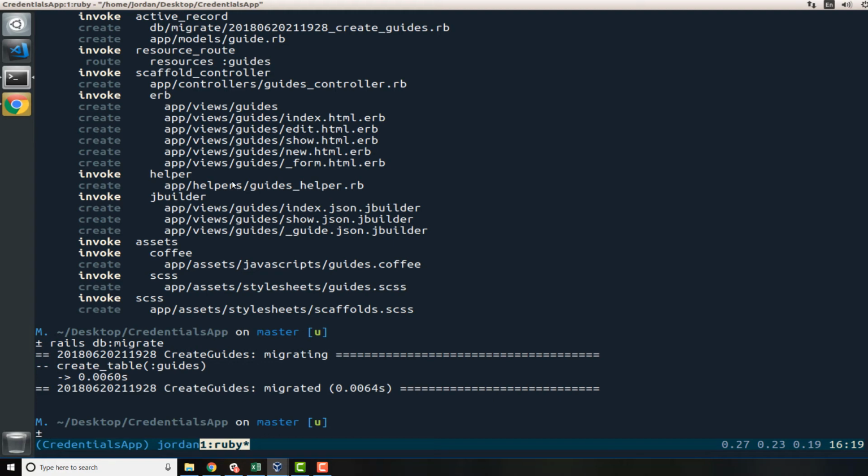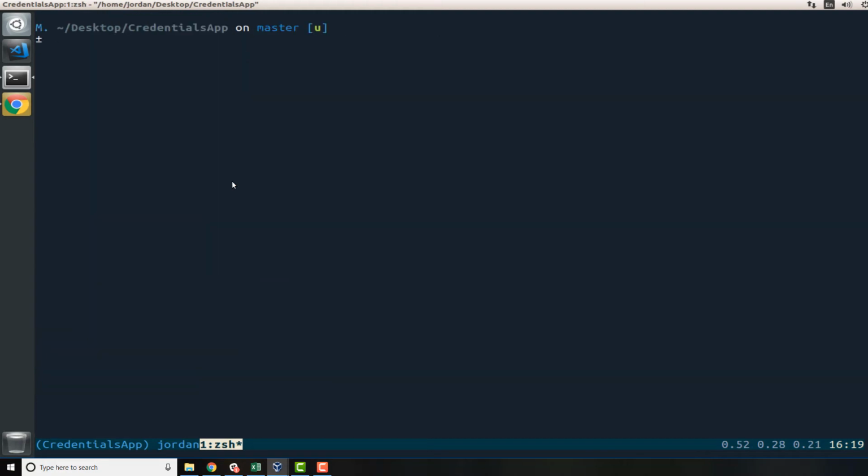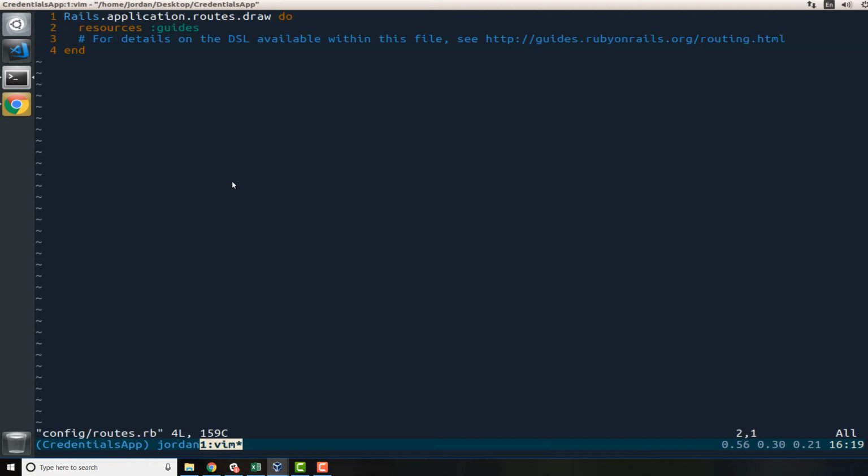And now let's also open up the routes file. So vim config routes. And here I want to make a home page. There's no reason to do this except so that we can see it actually working on Heroku. So I'm going to say root to, and then we'll say guides index, just like this.